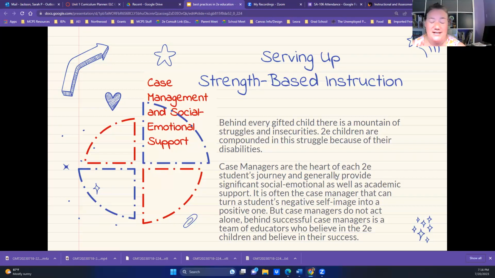I think especially in secondary, our students understand what they're learning. Sometimes they're even doing their work, but their ability to get things from their brain out of their hands onto paper, even digital paper, and then into your proverbial hands as the educator, that by itself is a barrier. We're not even talking about the actual content that they're producing, just the process is a huge barrier for our students. And so that's where our case managers really come in and do a lot of the coaching of the teachers, as well as the coaching of the students.